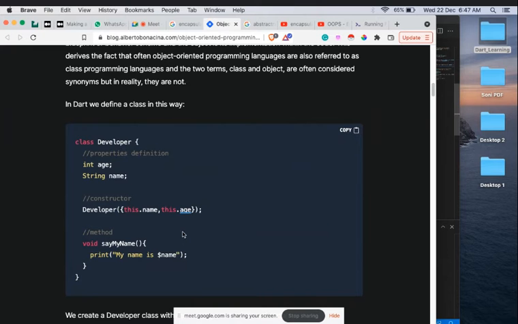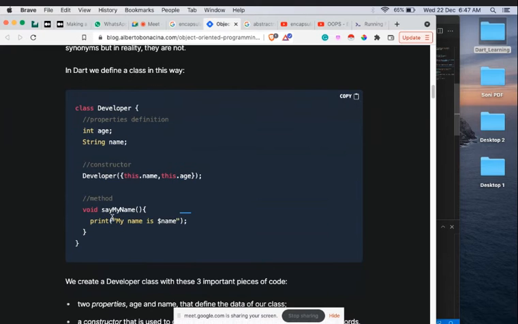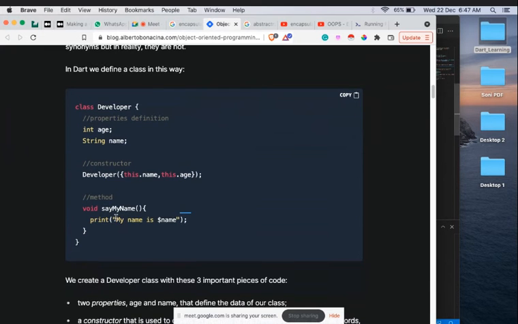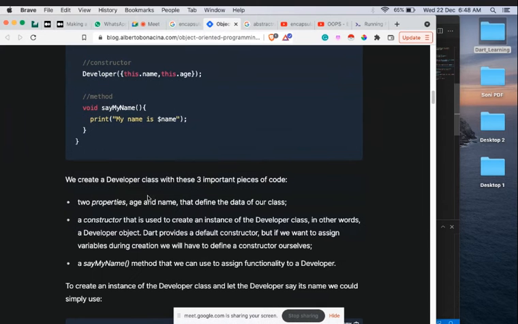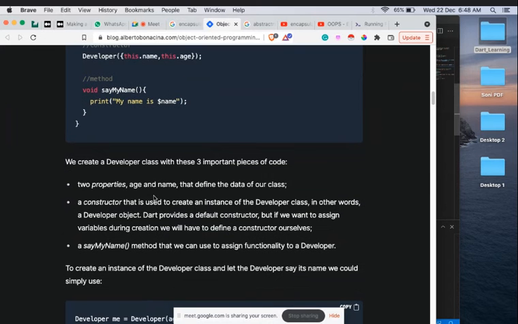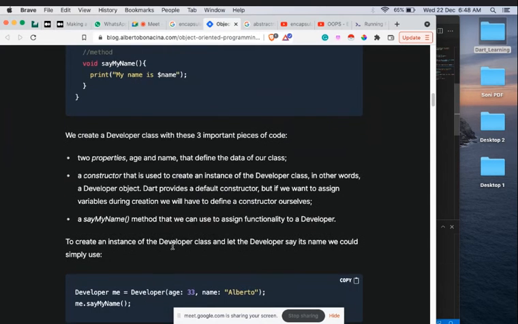And the method we have, say my name, basically prints my name is the given name. So in this class, we have created three things: two properties, name and age, a constructor, and a method, say my name.